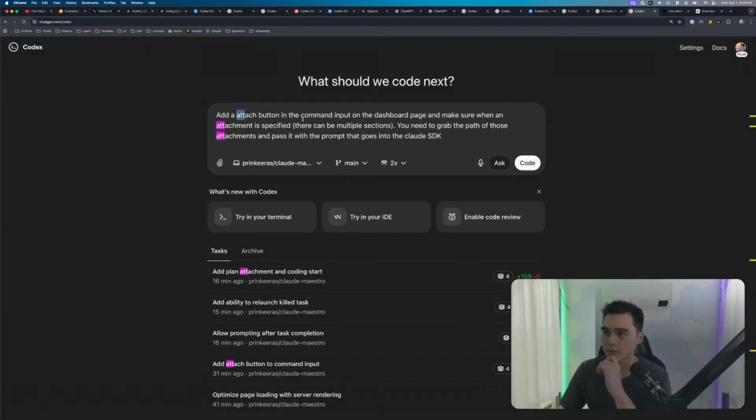Add an attach button to the command input on the dashboard page, and make sure that when an attachment is specified, there can be multiple selections.